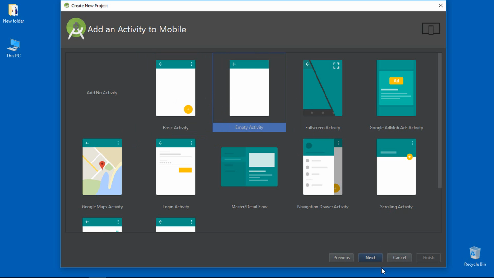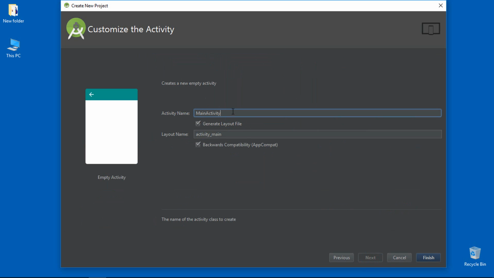Okay, so if you hit next here, it is going to ask for the activity name. That is really important, guys. You can create multiple activities, you can create thousands of activities if you want. Activities are nothing but pages, kind of thing. If you're from web development, you can see that you created a page for about us and you created a page for contact us. These are nothing but activities in Android.